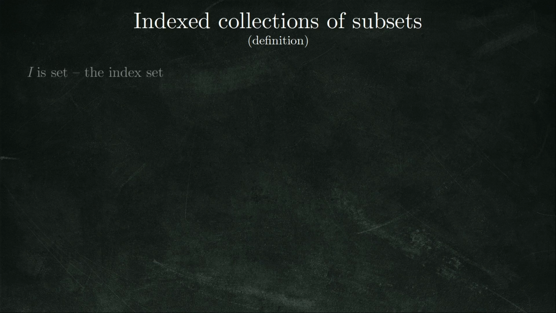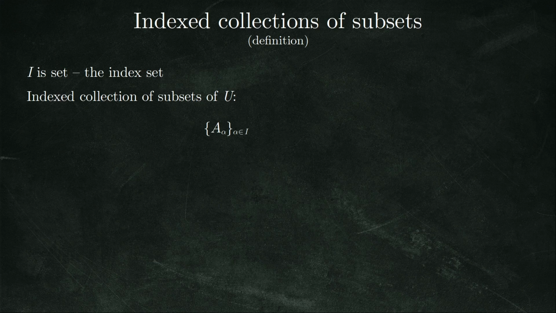So firstly, we have I, and this is the index set. This is the set where all the subscripts come from. And then the indexed collection of subsets can be written in this shorthand of {A_alpha}, and then outside the curly brackets we'll say alpha in I. And these curly brackets are meant to be reminiscent of the fact that an indexed collection of subsets is in many ways a set of sets, and all the elements are labelled by alpha.